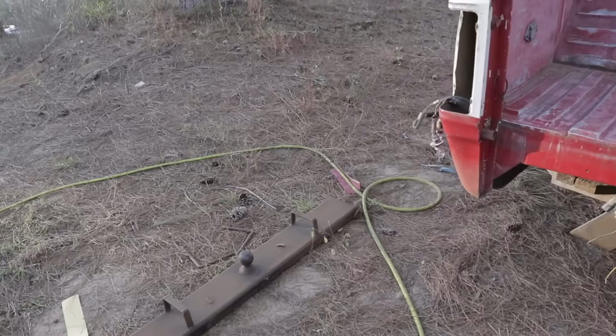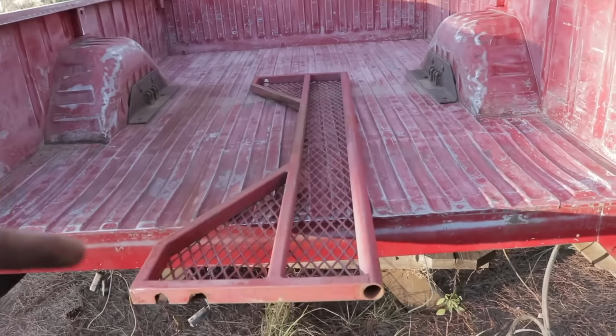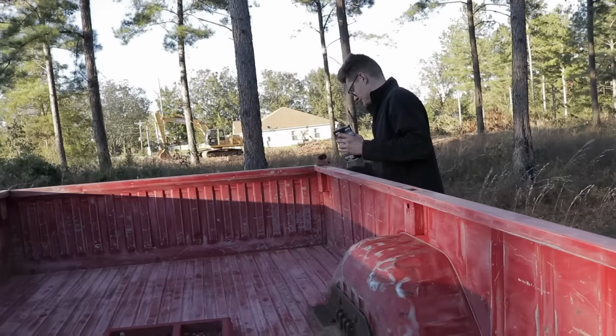We did get the ball for the gooseneck out, sanded it down, going to spray that with Bedliner. Also, we got the tailgate sanded down, going to spray it with Bedliner as well after we hit it with the acetone that he's just starting on right now.